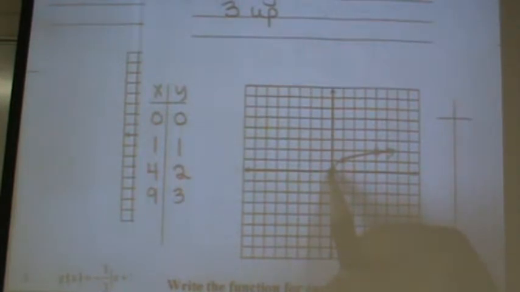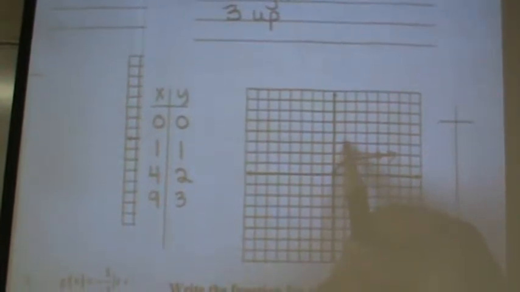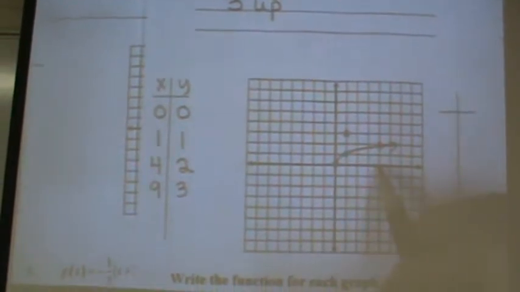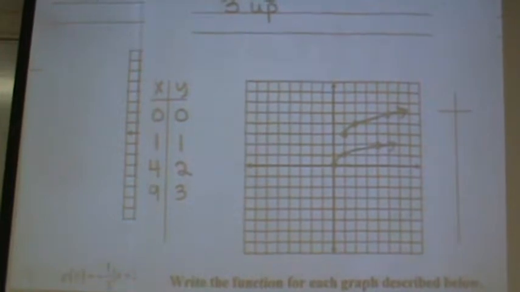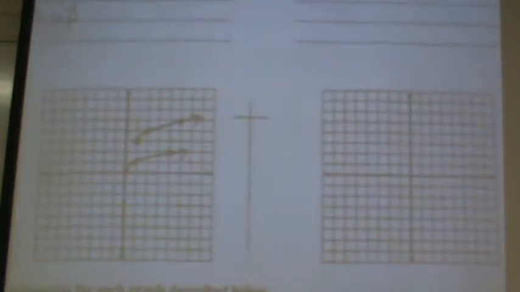So now, describe the transformation. This is simple. All we're going to do is go 1 unit right and 3 up. So all we do is take these points and you're going to go over 1 and up 1, 2, 3. Now if you want to just start here and then do that pattern, over 1, up 1, over 4, up 2, that's cool. You can go over 1, up 1 here, and then over 1, 2, 3, 4, and up 2, and you're done. Very simple. That's your transformation.